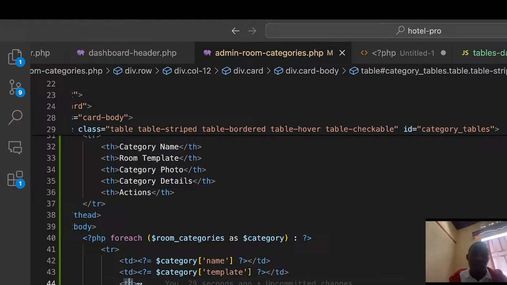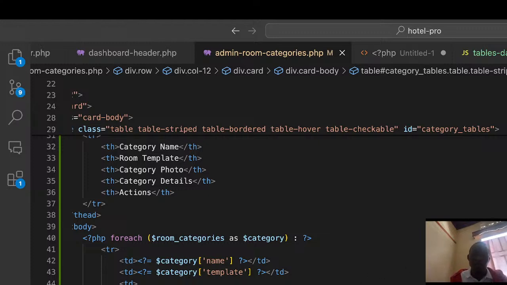Just say img, and then go ahead and put the uploads, and then put the photo name, I mean the photo link. This is the src, and then put alt, which is the name of the category, and then give it a class of img-thumbnail, and then give it a width of 100. So by doing so, we shall have that one.